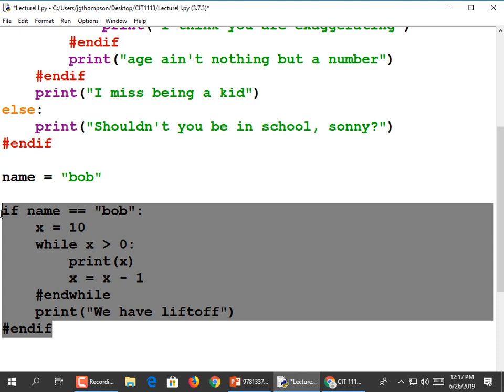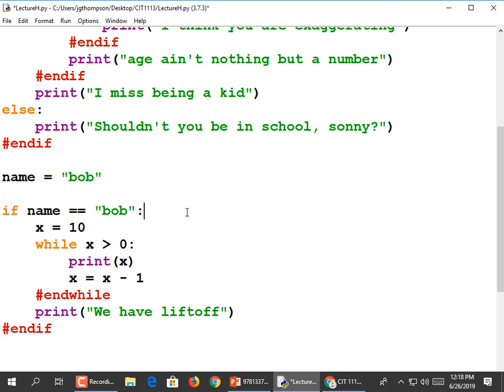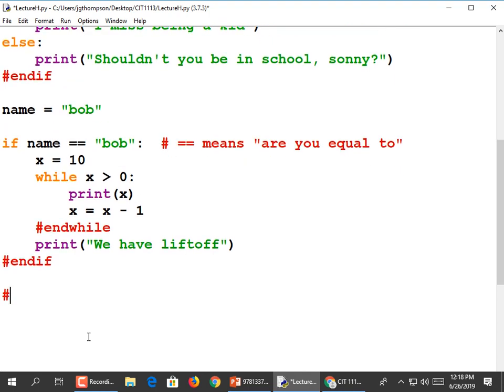What did the double equal sign mean again? I am so sorry, pardon me? What does the double equal sign mean again? Comparison. Double equal means are you equal to? It's a question, whereas this is a statement. Single equal sets the value, double equal compares it. That's worth adding a comment. A single equal sets a value, a double equal compares it.